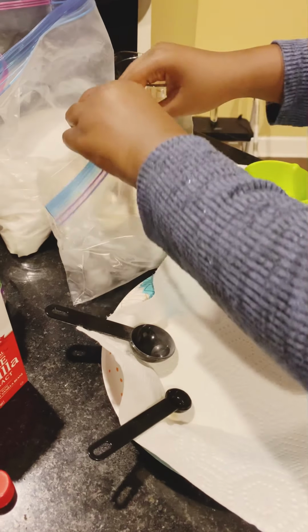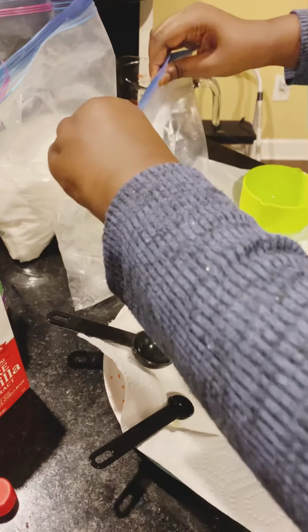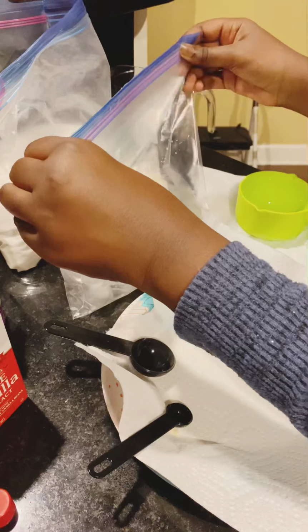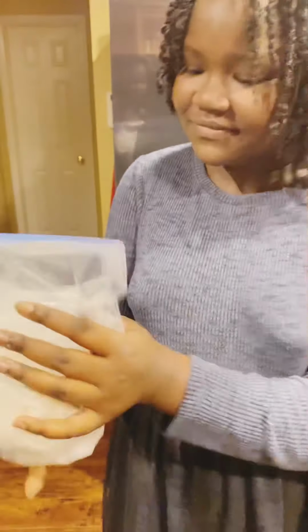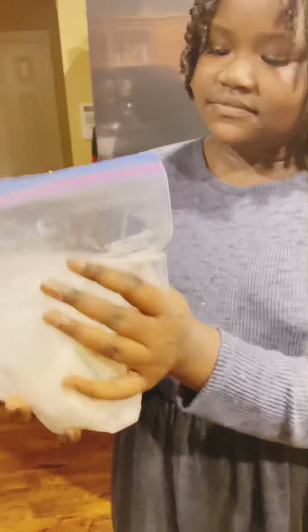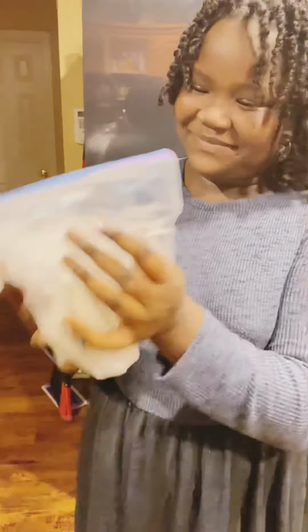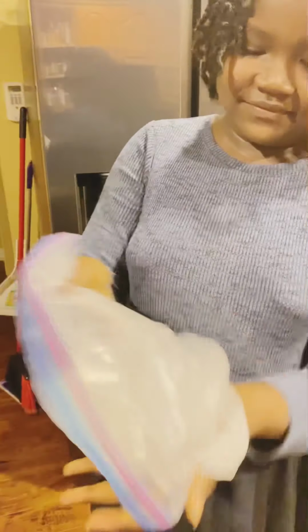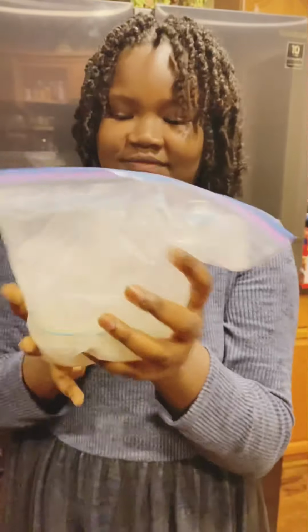Don't squeeze too hard. And we're gonna shake it for 7 to 10 minutes until the ice cream has hardened. Shaking it. We still shaking it. I got tired, so my mom is shaking it for me.